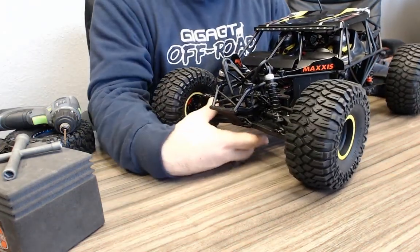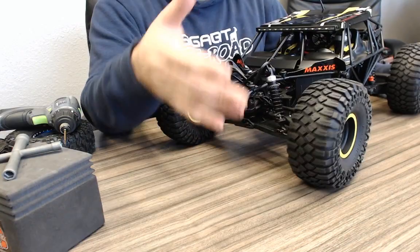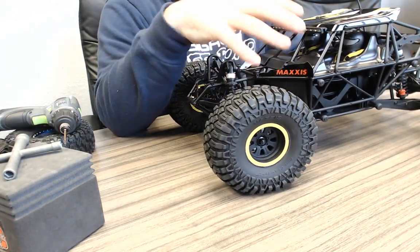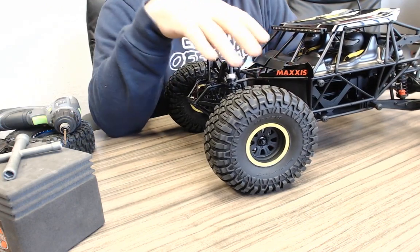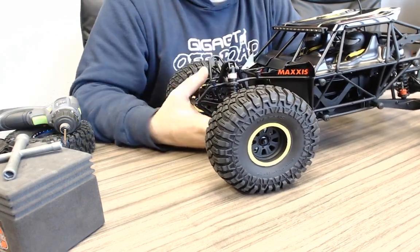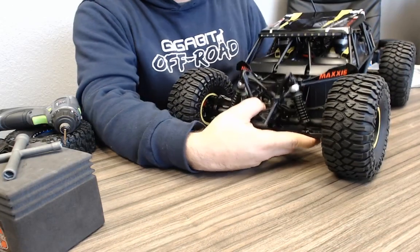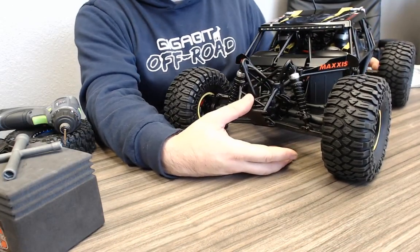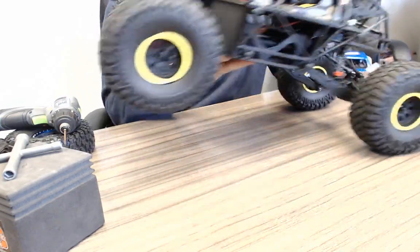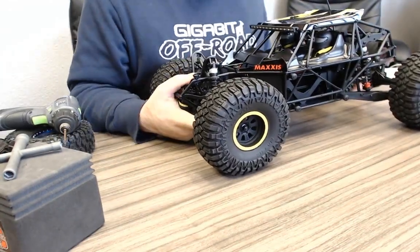The comment about more people buying it knowing there's a chance of aftermarket parts — it's a chicken-or-the-egg thing. Do people buy cars because there's going to be aftermarket parts, or are aftermarket parts available because people buy a bunch of cars? Either way, there will be parts available for this; it's a straight axle car and there's a lot that can be done there. I'm excited for this car no matter how much I don't like the rear chassis portion — it would be a cool candidate for an aftermarket cage.